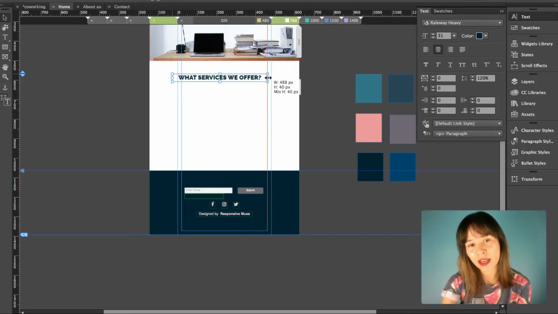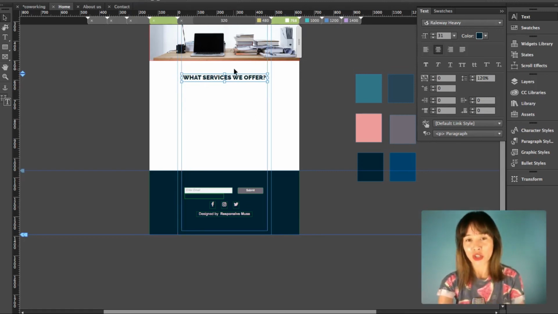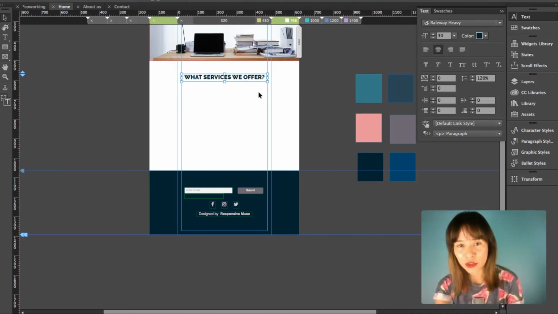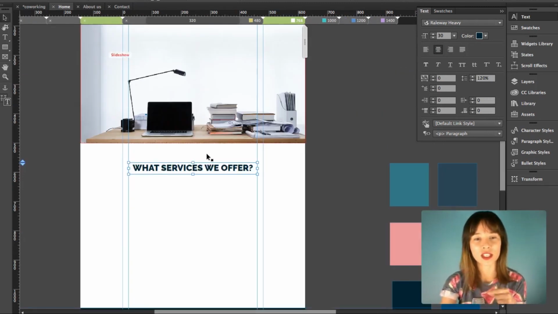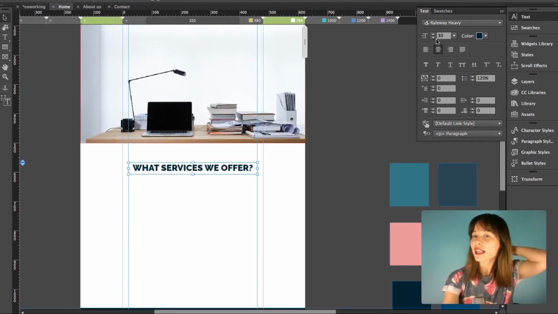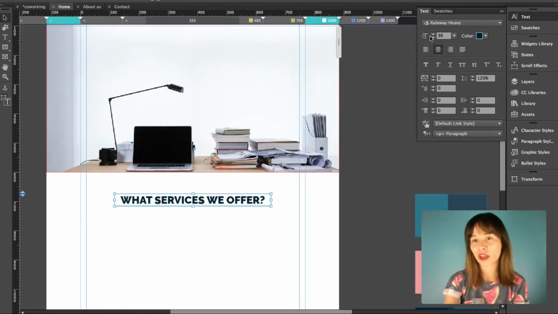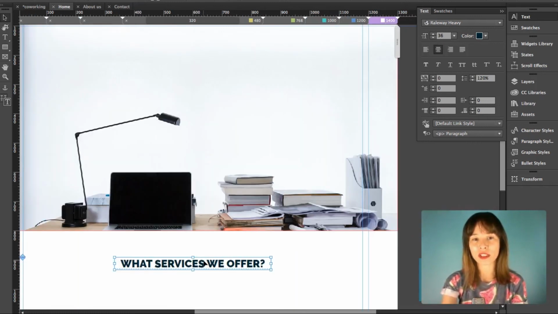Just going to make the text frame a bit smaller. So let's leave it at 30. So see in this breakpoint how the size is 30, and I'm going back to this one over here, the size is 36. To make it a bit more obvious, in this breakpoint over here, I'm just going to make it even bigger.